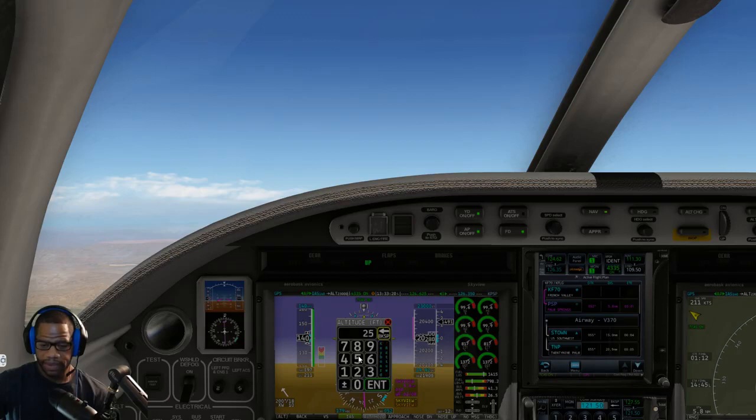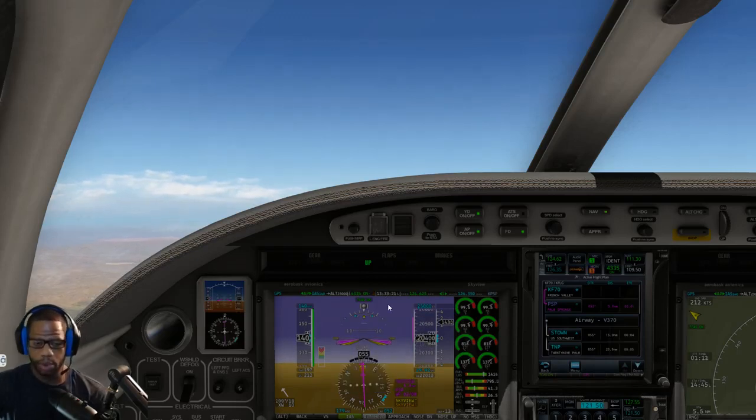Okay, so we're going to go up to flight level 250, which is our final cruising altitude.